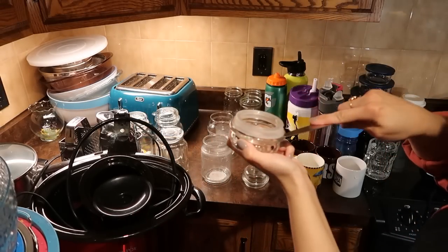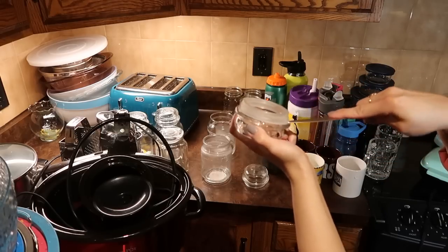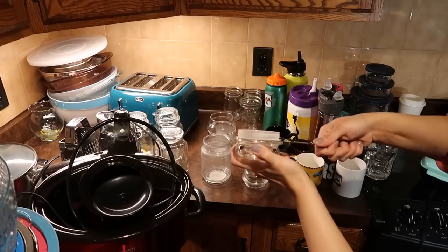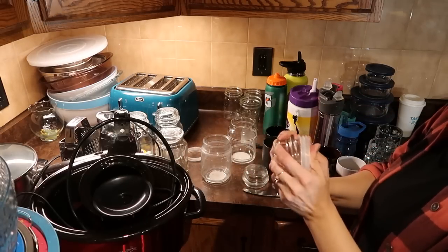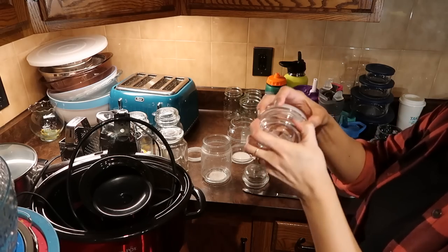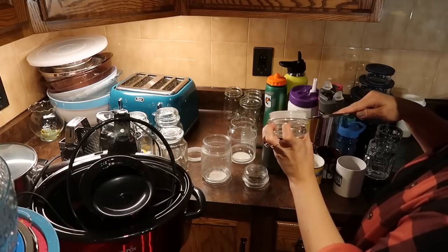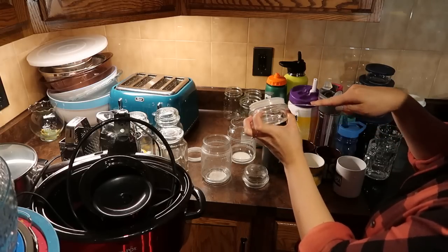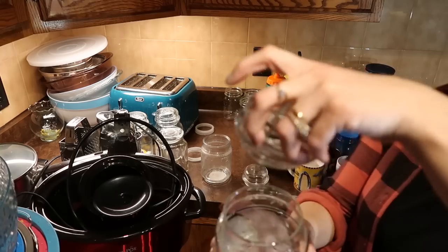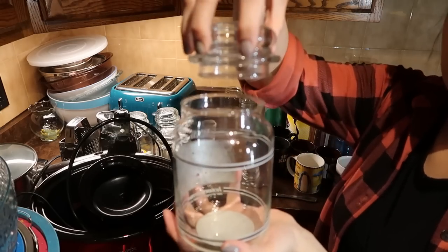So you just kind of get under it with a butter knife. Just like that, get under it, kind of push it up a little bit. You can go around, and if you want to keep them, you can keep them, and then you can pop them right back on. Again, just get right underneath it, and boop. And then it looks a little bit classier.